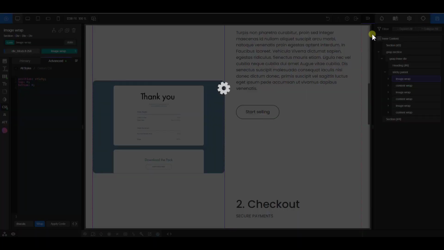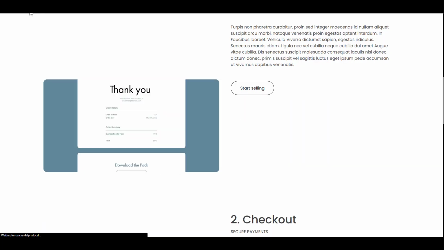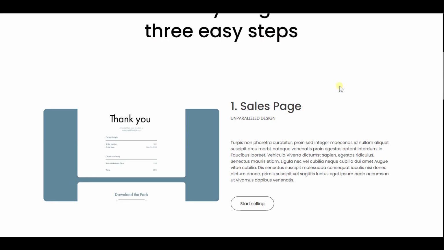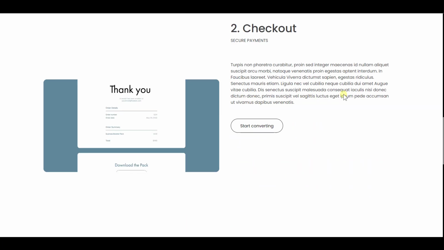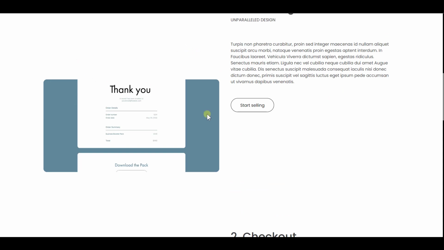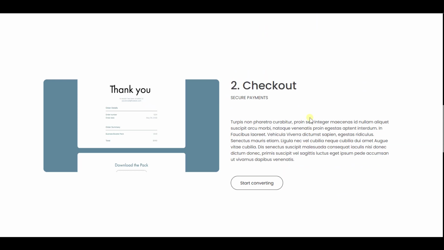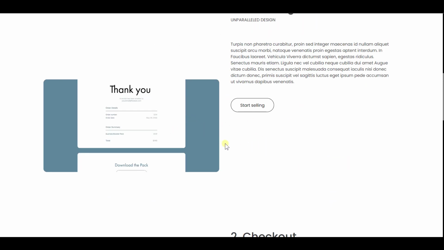So I'm going to save it, and then we're going to take a look at the front end to see how it looks. Now it's refreshed. You can see that it stays in one place, so all of them are overlapping each other. What we need to do now is jump into Motion Page and start adding the animation that is going to fade these in and out.